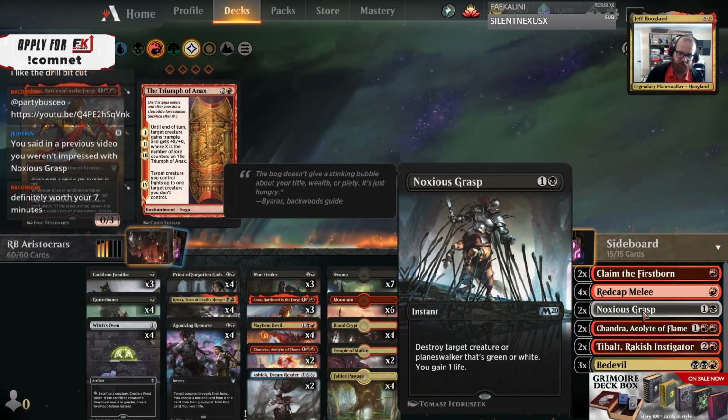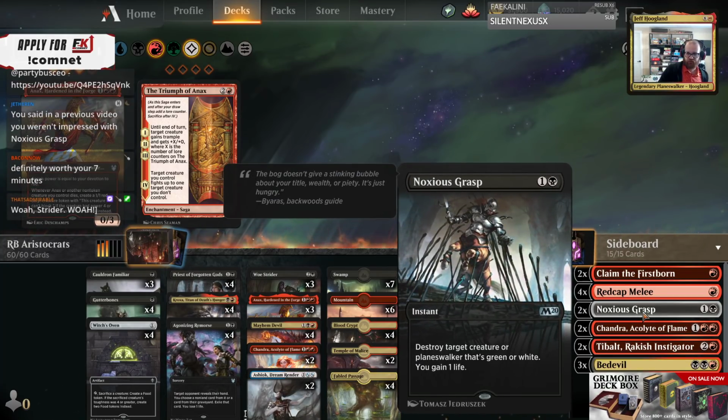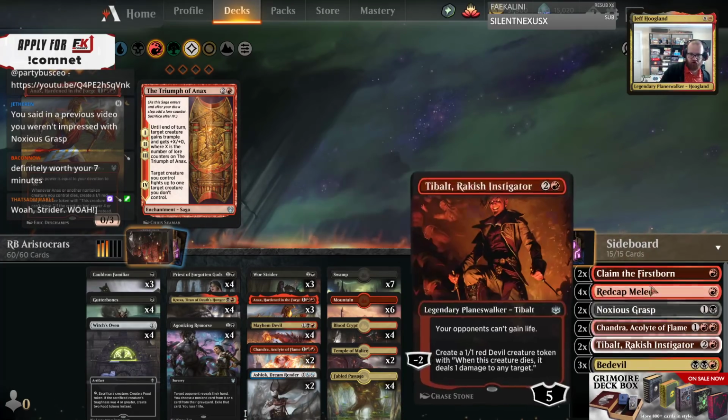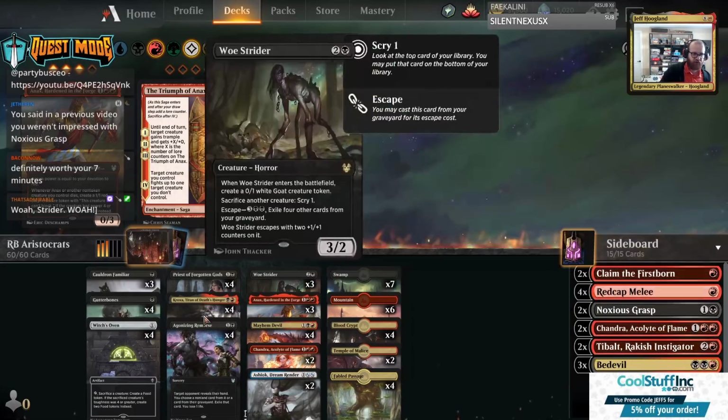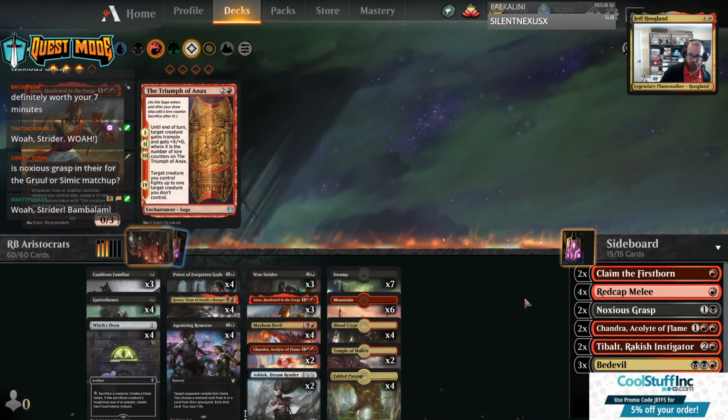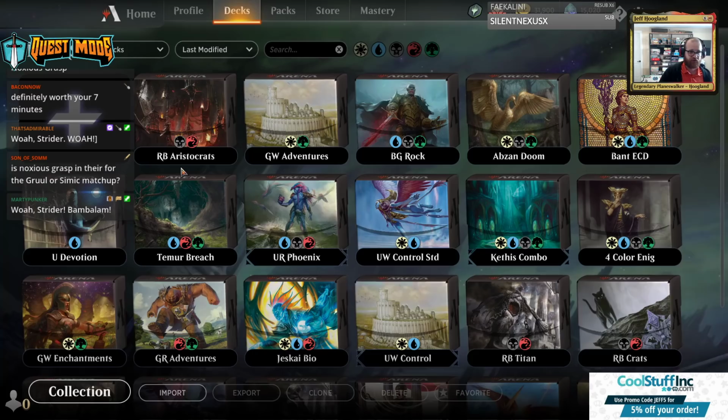Yeah, I guess Gruul has been kind of bad. I could just trim Noxious Grasp, and I have a lot of Redcap Melee. I don't know. I don't really have any other cards that I really want to fit in my sideboard. I think 6 discard spells is too many against control. I think that's too many cards that just aren't being aggressive. Let's try this.